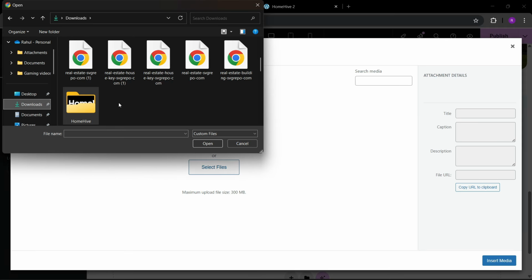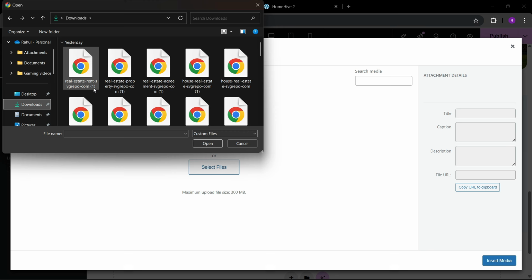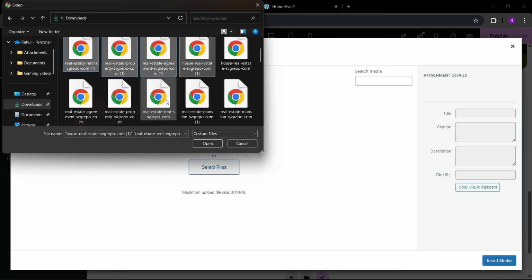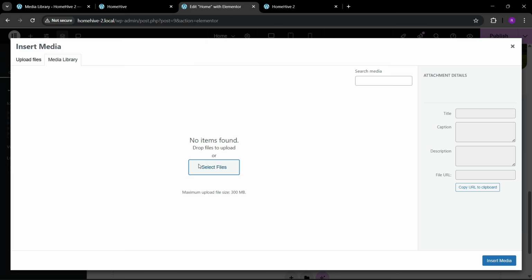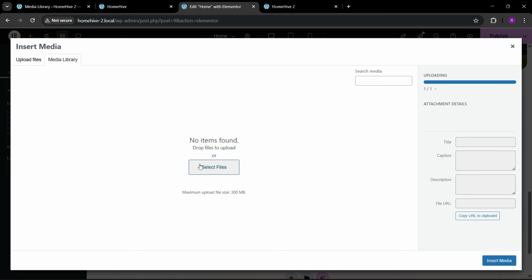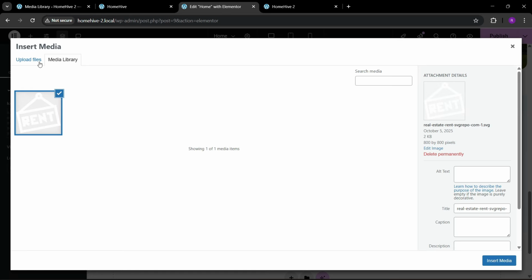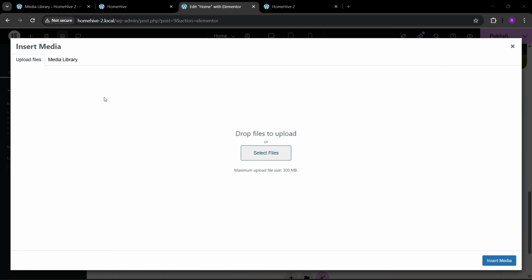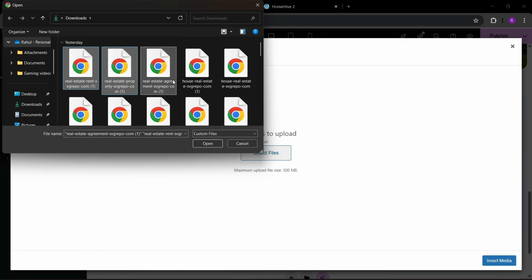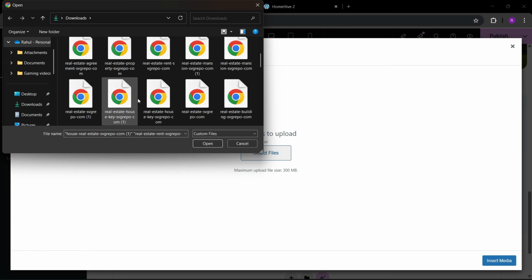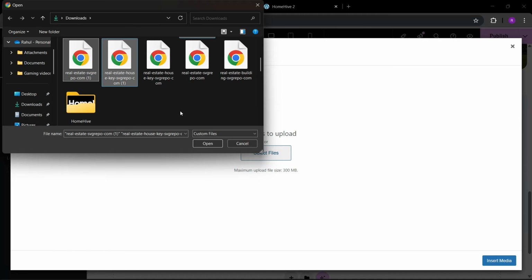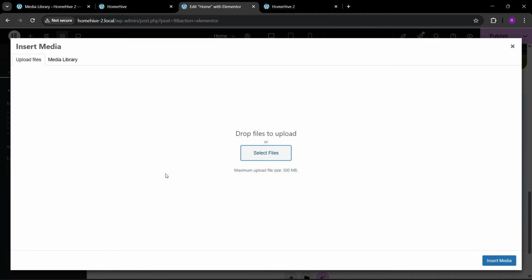I will give you all of these icons also. So let's choose this icon. Okay, so when I first upload, all the icons will not be uploaded. This is the glitch of the Elementor. It will only upload one image, that last one. So now we have to upload this again. So we can choose this wall. This. Okay, so I will give you all of these icons. Upload.